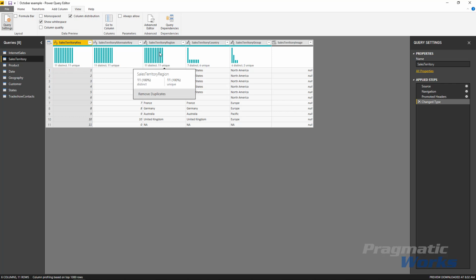You'll also see with the most granular column in there, the sales territory region, that also has 11 unique values. But when you start to look at the hierarchy values here, like the country and the group, you can see that it tells you the number of distinct values. So you can count them up yourself. NA does count as a distinct value here. So 1, 2, 3, 4, 5, 6, 7. There you go. And 6 of those are unique, meaning that they don't show up more than once. Yep, that would be these below here. Well, ones that are not unique. We are not unique. United States shows up more than once here. Same with the group. You can get an idea of that.